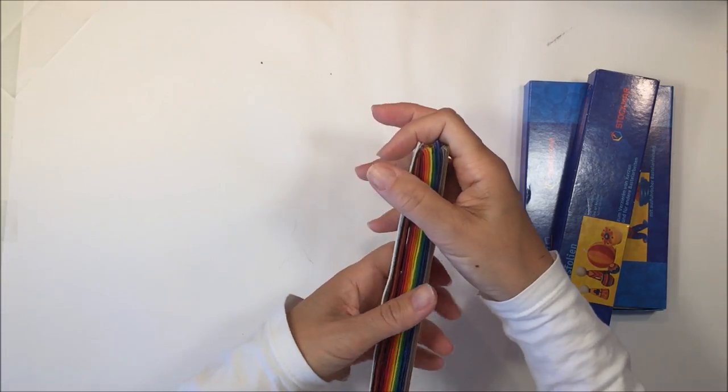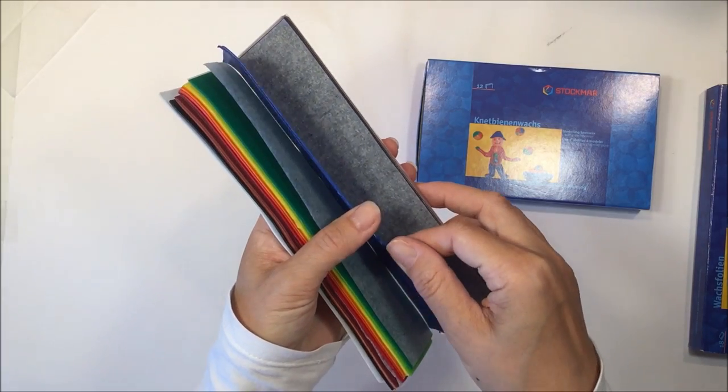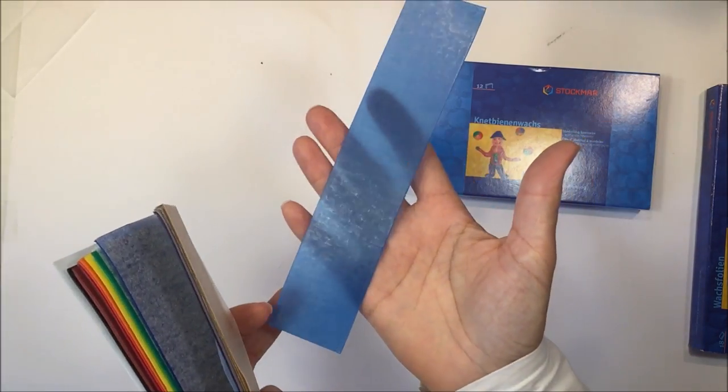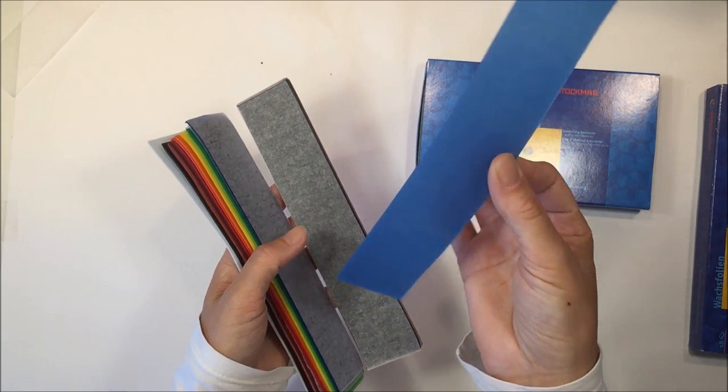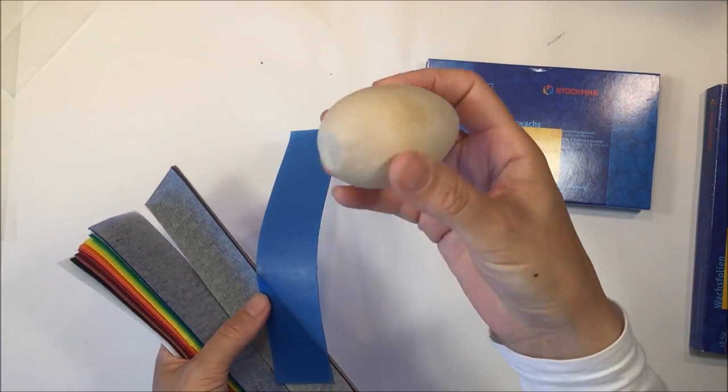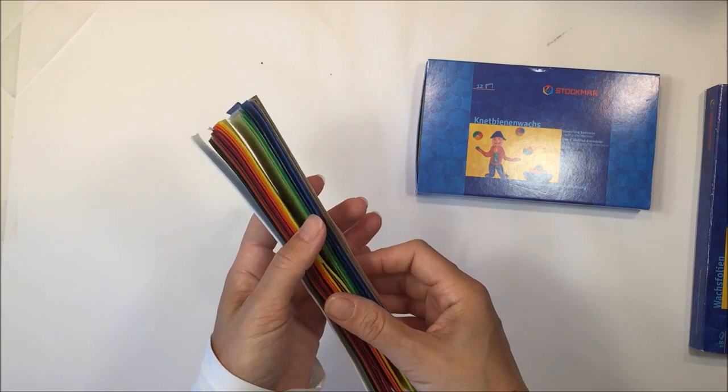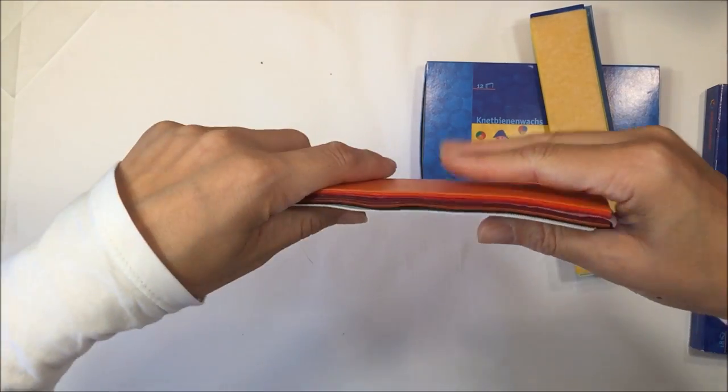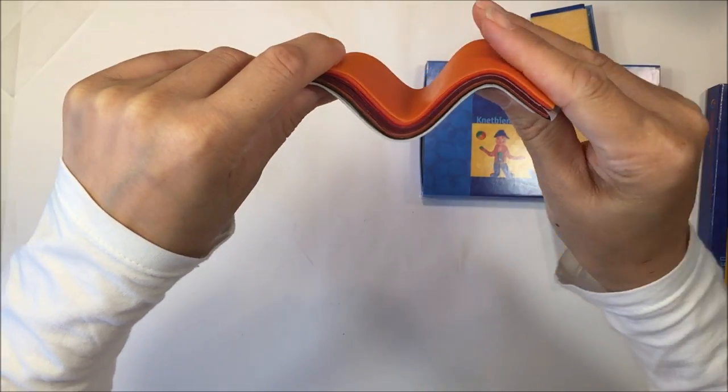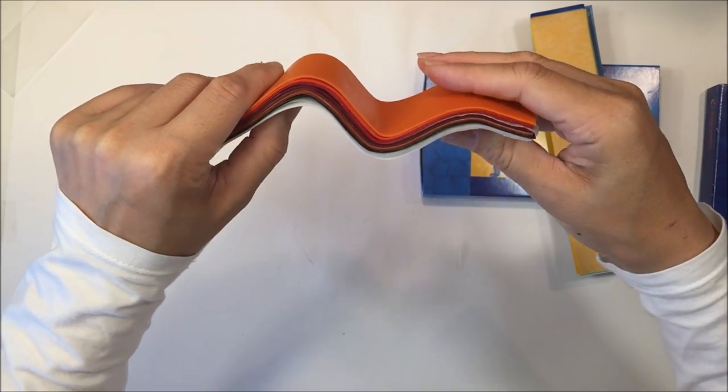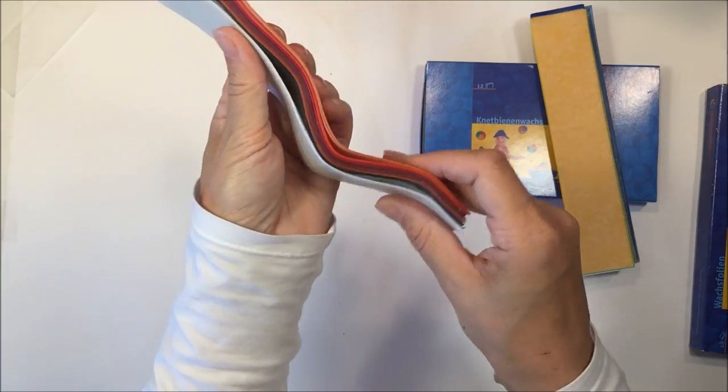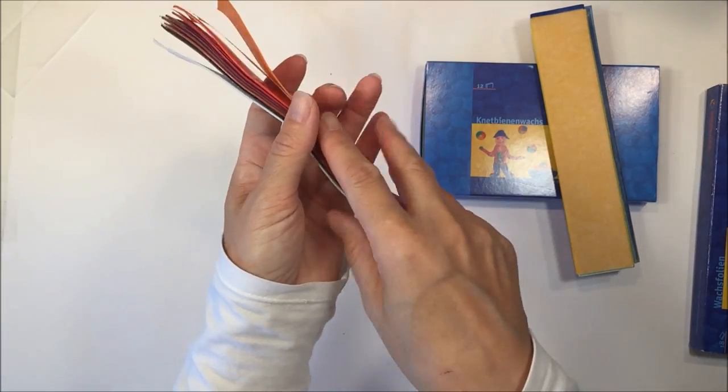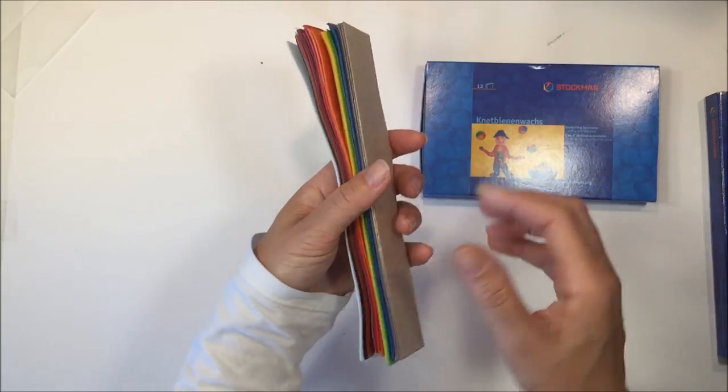The last thing I want to show you is the wax. This is something that's really great for the younger years. I want to show you two different kinds of wax. This one is the really thin kind. It's almost transparent. This one is really great for not just using to mold things with, but it's also great for covering little wooden eggs with different designs and decorations. We recently used this very thin wax to demonstrate fold mountains for our geology unit and how mountains are formed with the different layers, when they get squeezed together when the plates come together or when there's volcanic activity underneath and the magma pushes up parts of the land. Because each of these sheets comes with a little bit of tissue paper in the middle, we were able to just do that demonstration and then preserve all the sheets of wax.